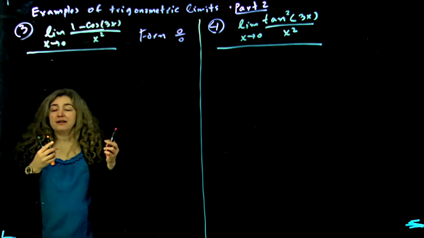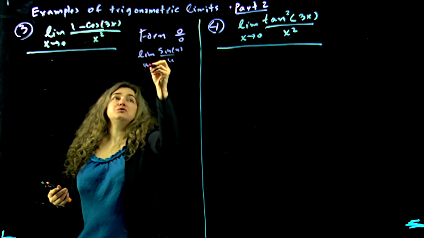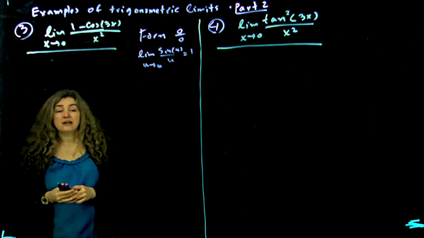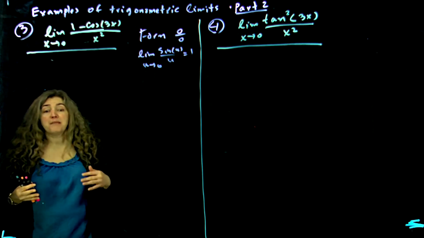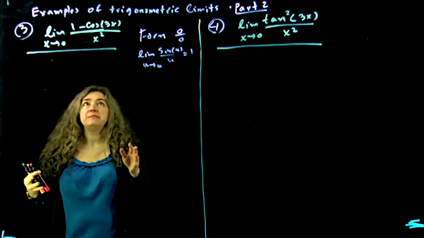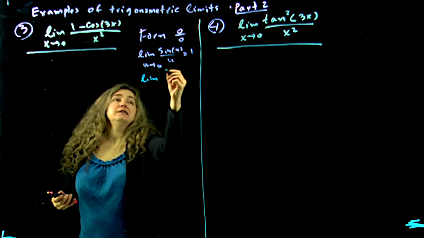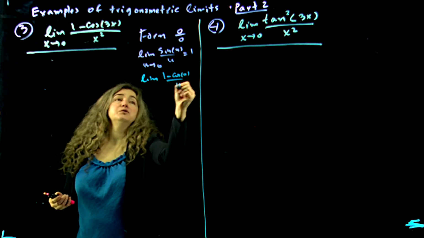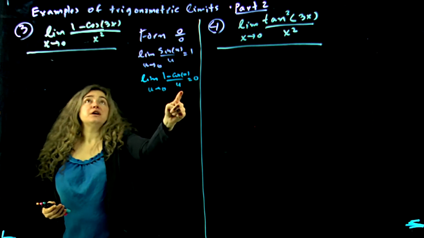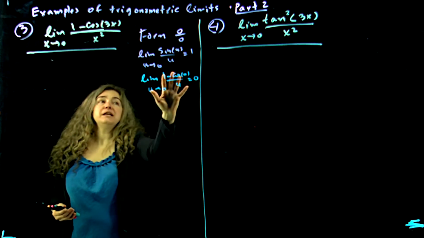Now, what do I have? What we had so far is this one: the limit of sine of u over u as u approaches 0 equals 1. There was another formula that we shared, but remember, if you're trying to separate a product, the limit of a product, both limits have to exist. And if I want to use the limit that I already have involving cosine, which is (1 minus cosine of u) over u, as u goes to 0 is equal to 0, this one is not going to work because then I have to separate things and I will have something that does not have a limit. So I'm not going to use that.